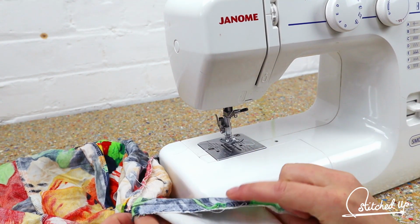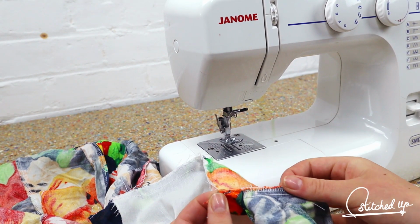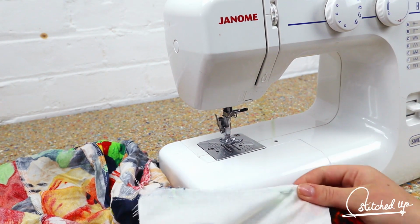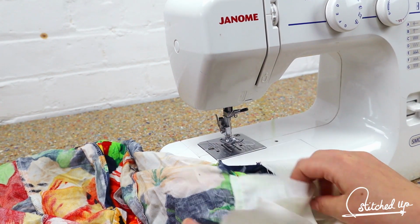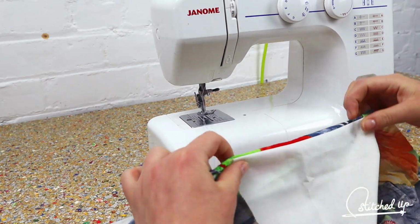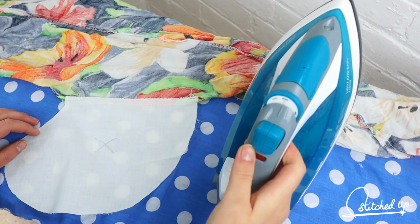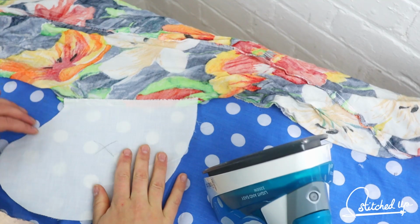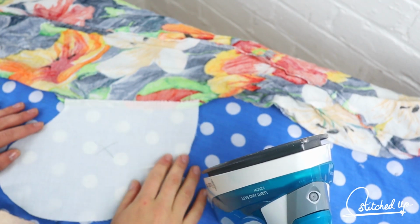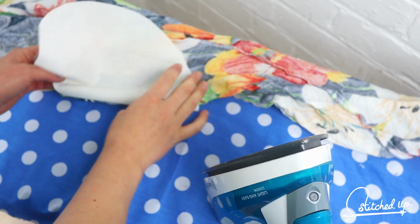So once I've done a zigzag stitch all along the edge and I've come down to where I've unpicked my overlocking stitch from the finished garment originally. So now I'm going to repeat that on all my other edges. I'm going to take my pocket out and I need to press it so that it is lying flat. So you want to press with your iron on quite a hot temperature so that it can steam. But just be careful that if you're using a delicate fabric, make sure you always use a pressing cloth. So just a scrap bit of fabric that can take quite a high temperature on the iron.